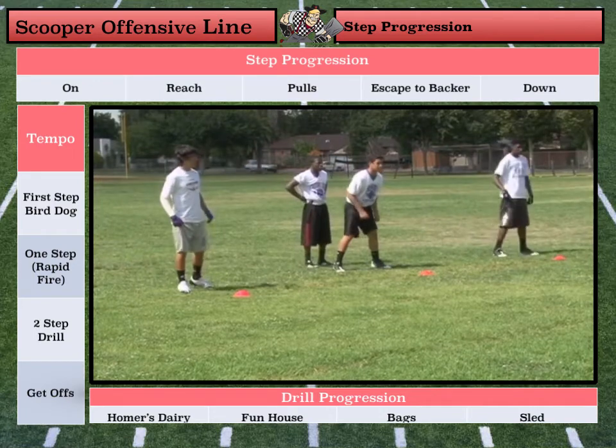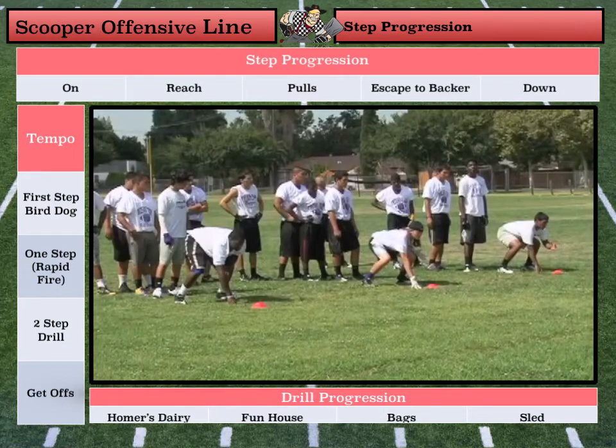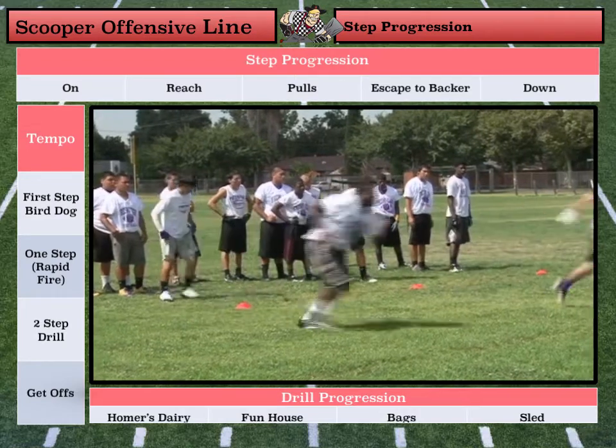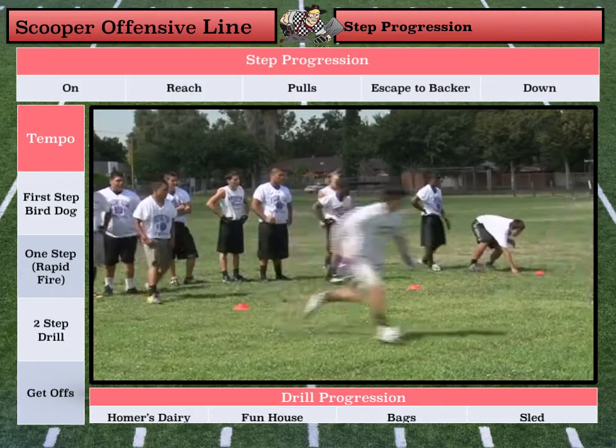Good. All right, you guys back in line? Now we go to escape backer. This is escape right. They're going to grab the imaginary towel, grab grass with their left hand. This is our escape step to backer. Really dip that left shoulder. Escape right. Set, hit. Set, hit. Escape left. Set, hit.